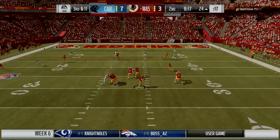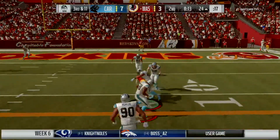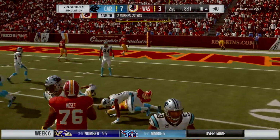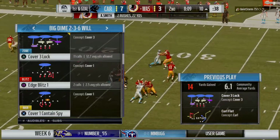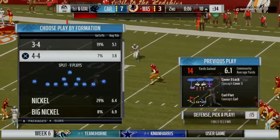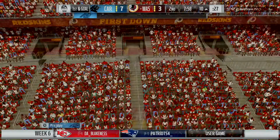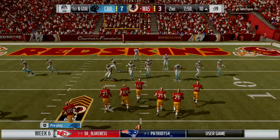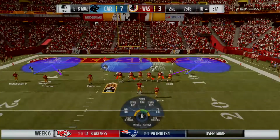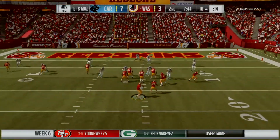Out of the gun, Smith. And an alley to run. Even after more than a decade in the league, Smith still one to account for with his legs as he picks up a first. These type of plays are backbreakers for a defense. They thought they had him hemmed in, thought they were going to get him on the ground with the pass rush, but were unable to do so. He gets away, picks up a big first down, and sets up 1st and goal inside the 10.